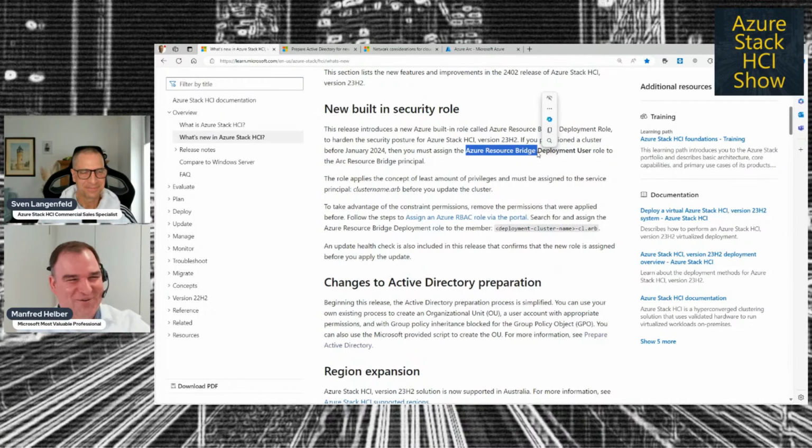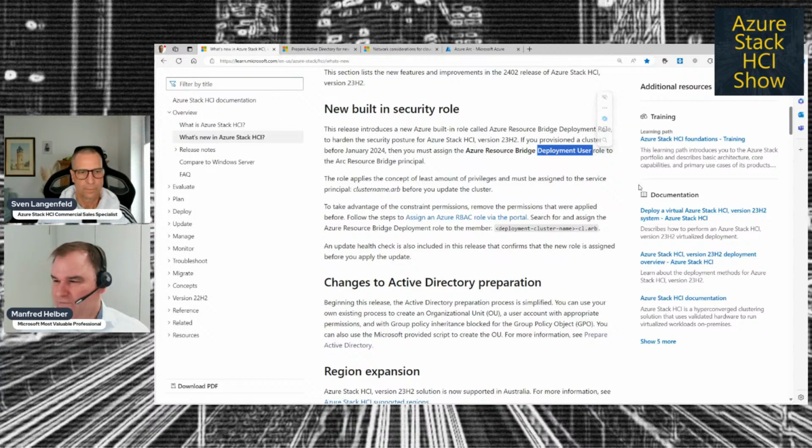A few days ago, we discussed about security in Azure Stack HCI 23H2, and we have seen that there's a major focus on security. And here Microsoft changed the role model in the Azure Arc Resource Bridge to increase the security level even more. In the past, we had, let's say, more global security and user perspective on it. And now we have a new deployment user role.